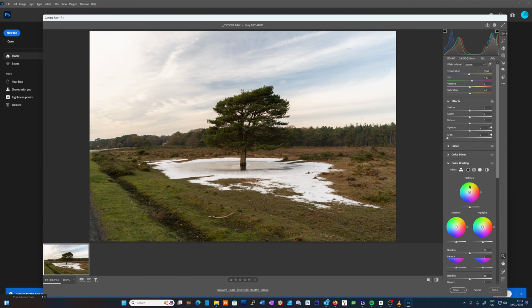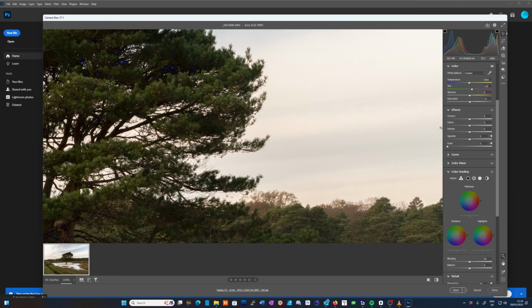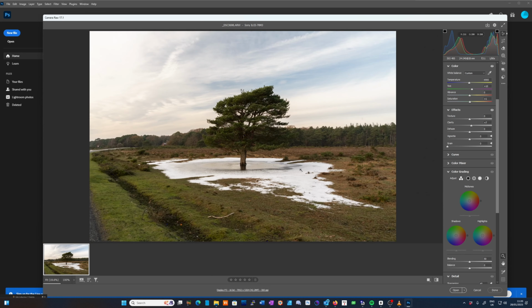The only other thing you might want to look at is the clarity. Where's clarity gone? There it is. Now if you're going to adjust the clarity, I recommend zooming in. You see there's lots of detail in this file. It's a large file, and just put a touch more clarity in there, but don't overdo it, otherwise it kills it. There's a few blue spots coming in there where we've lost detail, but I'm not too worried about that at the moment. So there we go. So that's our image exposure tidied up a bit.